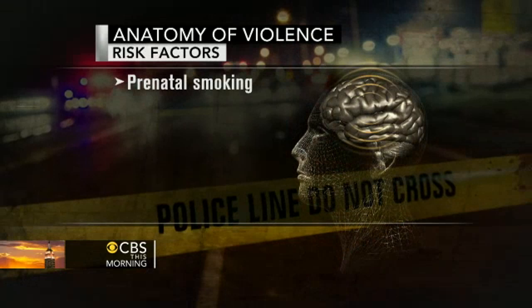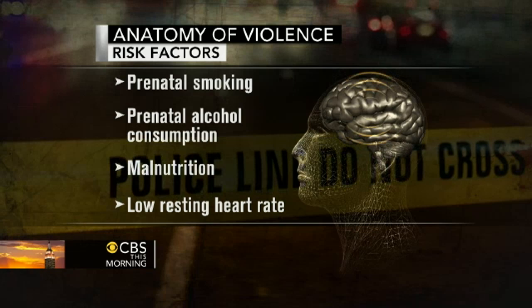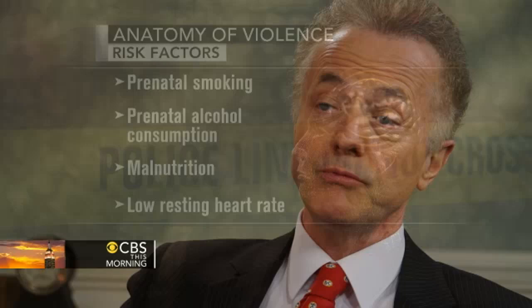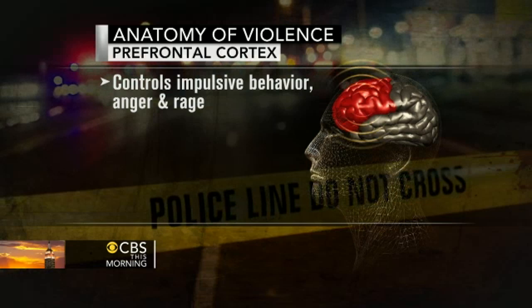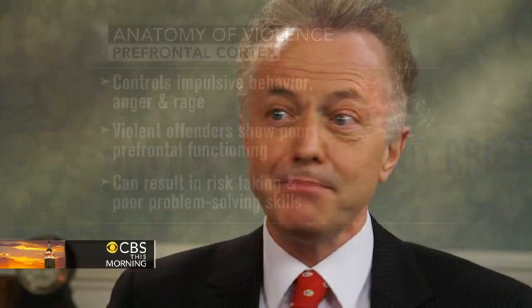Now that means the environment is still very, very important, but there are biological factors that range from a low resting heart rate, to health factors like the mother taking alcohol and smoking during pregnancy which damages the early fetal brain, going up to things like high testosterone levels — the male aggression hormone — and then in brain imaging we've been looking at the prefrontal cortex, the very frontal part of the brain involved in regulating and controlling behavior, holding back on impulsive behavior. That's damaged or functioning more poorly in murderers — like the brakes are broken on a car, the car gets out of control, and so can people too if this frontal part of the brain is just not working too well.